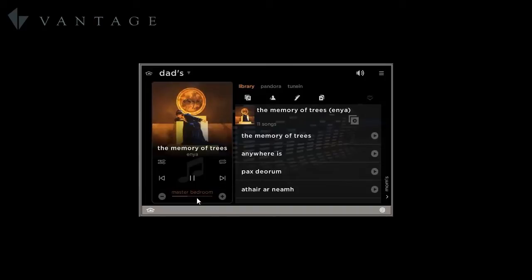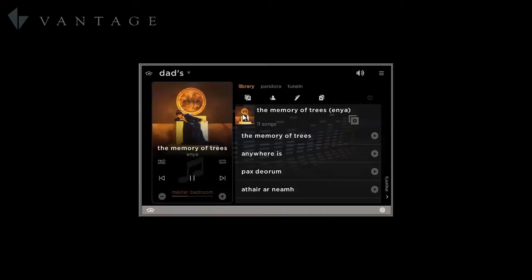At the very bottom of the left-hand side, we see the controls for the currently selected zone. These will always be found here no matter what kind of music source is selected. The zone name doubles as a power toggle. When the power is on, the zone name is lit in the ochre color consistent across the Equinox interface. When the power is off, the zone name appears in white, indicating it's off. The volume up and down buttons are found to the right and left, respectively, of the zone name.